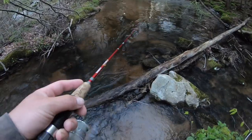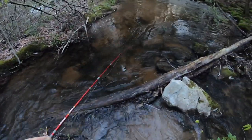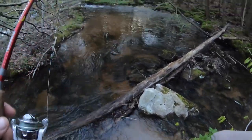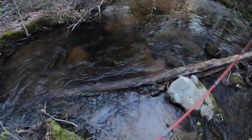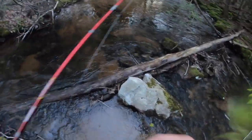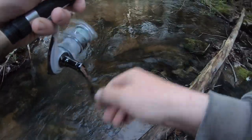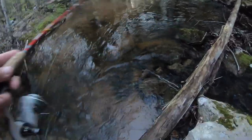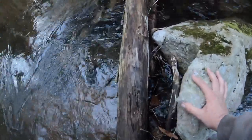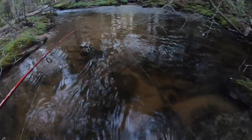Huh. Well, is it safe to say someone else fishes here? A net. Cool. Guess we got a net for the day because I forgot mine. Ooh, just had a really, ooh, got one. Ha, no. He got off. Damn. I don't know if that was the same fish following it twice or what. This is a hard hole to hit. It's always when there's a damn branch in the way. Good hole, there's a tree down.